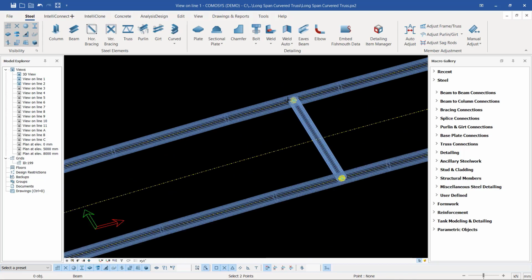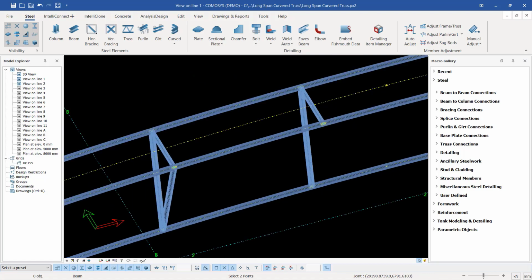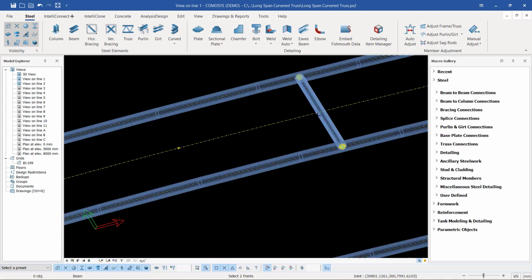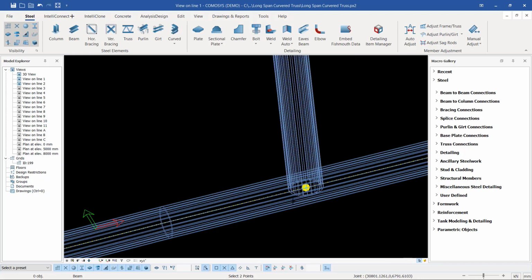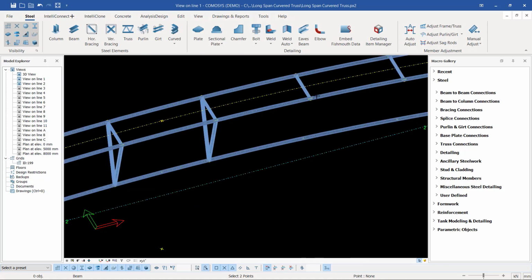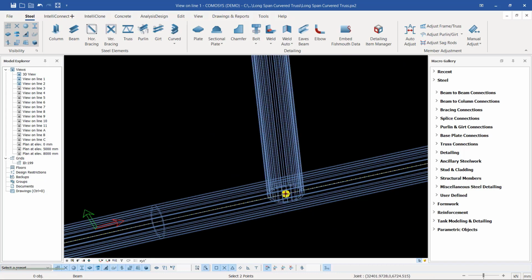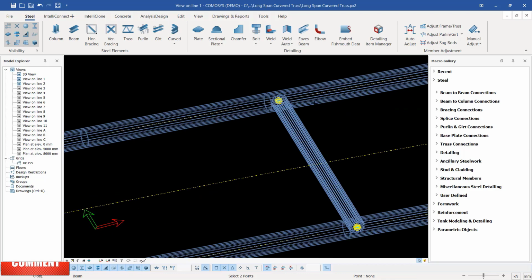Zoom out, and I want to snap on that point and come all the way to this bottom end where I created a point right there, and create another one there and come all the way here and zoom close. Make sure you zoom close so that you don't snap on a wrong point. Let me snap on that spot. Snap on the same point again and terminate your connection, that top cord. Let me snap on that spot and zoom out and target the bottom cord here, and I'll snap once again the same spot and snap right here.